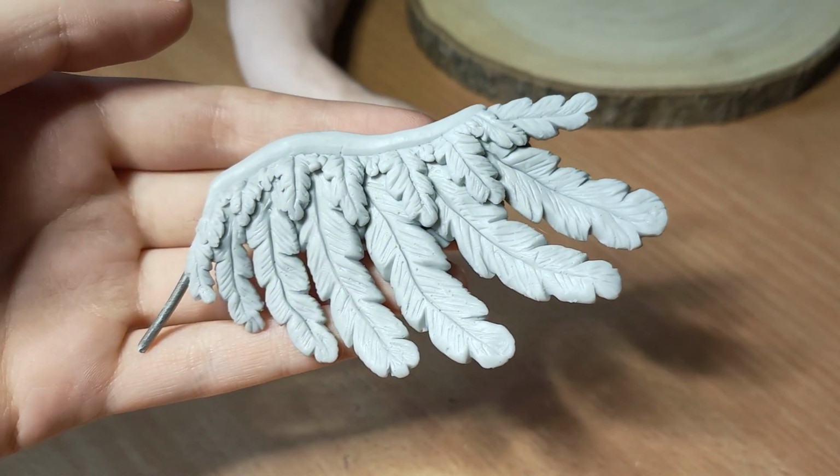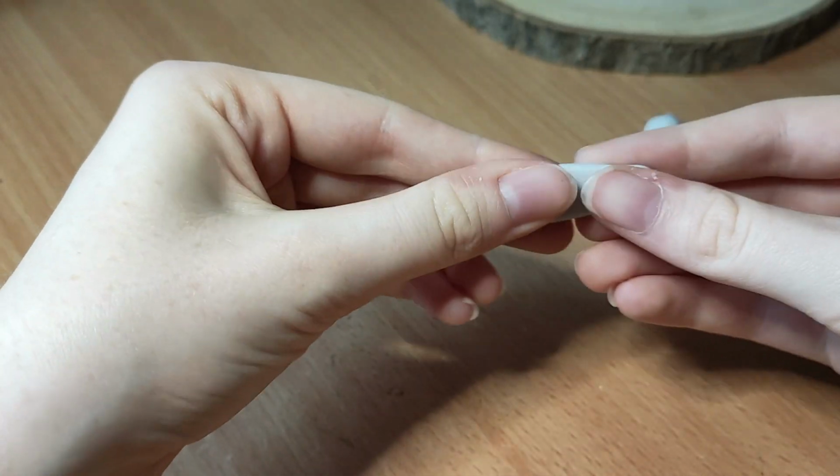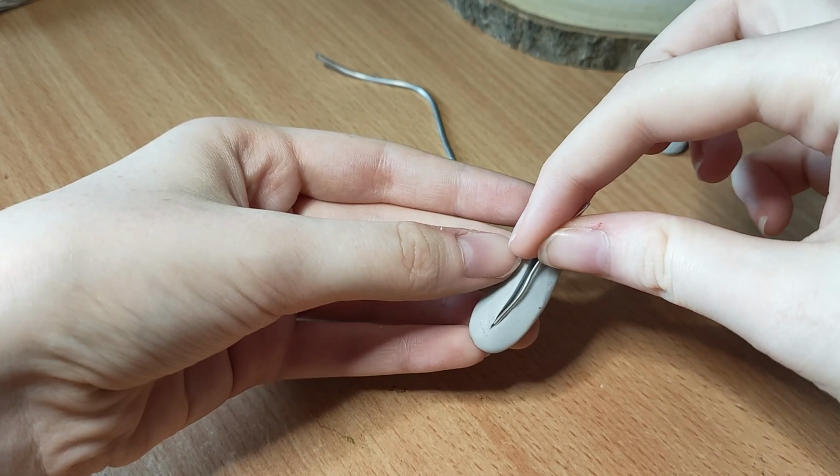At this point I was bothered. I just ended up making a wing without recording it because I didn't think this time would work either. But to my surprise it did. This time I did use wire in the bigger feathers, which made it more stable, which is why this one did work out.